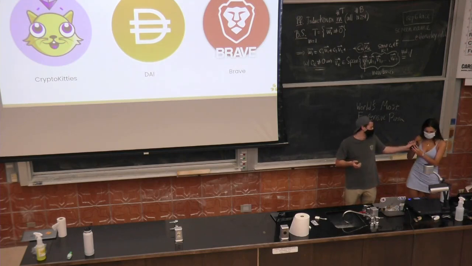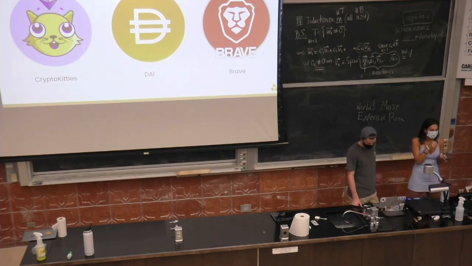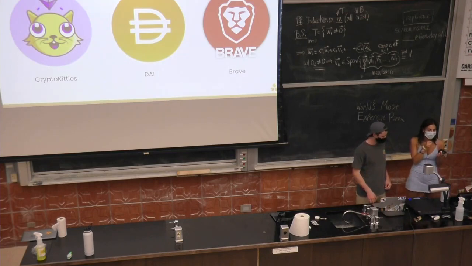Oh, you want me to take this one? Brave is basically a web browser, kind of like Google Chrome. It has the same exact UI, but it's based on the blockchain, and it also has tokens. There's something called the Brave Attention Token, where it's trying to reward users for viewing ads, but I don't really think they've taken that off the ground yet, but it's pretty cool. You can look into it. They don't track any of your data, so it's a cool alternative, but you do have to type in all your passwords every time because it's not storing any of your passwords, so that's one con.